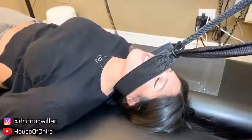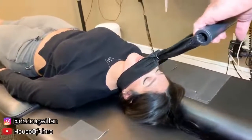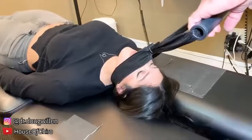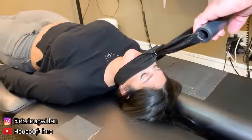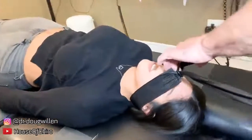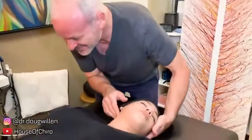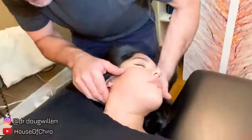Is the stretch okay? Yes. Here's the third stretch. Now take a breath in and we're going to do one — blow it out. Did you feel anything release? Yeah, my neck. So it's wild because we've already adjusted your neck so many different ways. So I'm going to adjust this next.